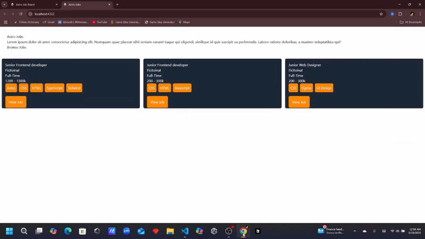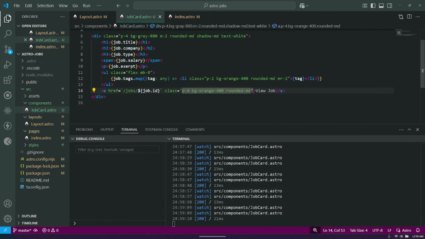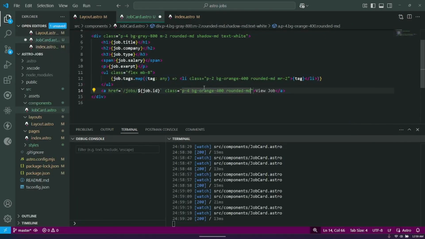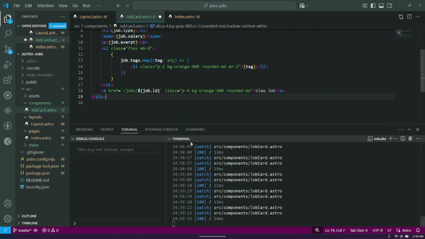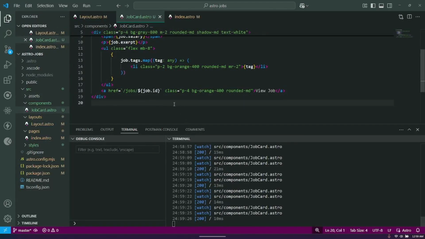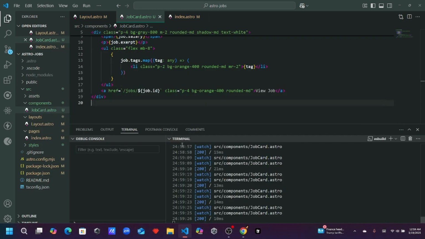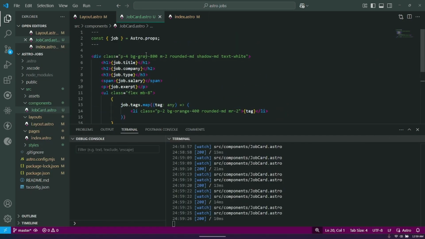Excellent. So there we go. And we're going to do, let's see, a margin bottom of 8 as well. Will that do anything? No, that doesn't do anything. Okay, so that's fine. We can make sure. That's fine.